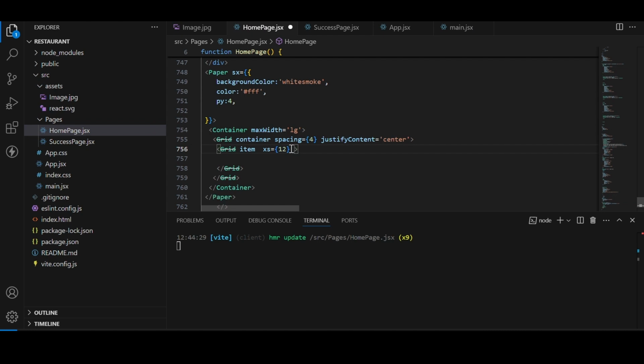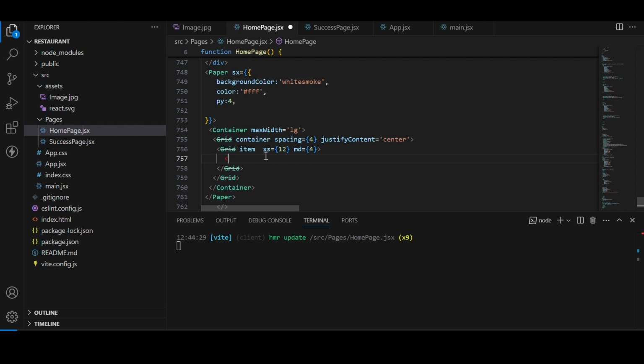Not for small, yeah, small screen I guess. md will be 4. No, this should be, let's just say 12. Okay. So xs is for, let me think, extra small if I'm not wrong.